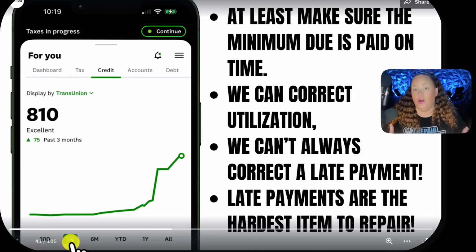I refinanced an auto loan with Navy Federal, and I had GM Financial prior. So my interest rate was like 28%. Just this one simple transaction, by refinancing it to a credit union, I saved over $200 a month on that payment from interest that was just being flushed down the toilet. It was like I was giving it to the bank. So think about if I'm paying this auto loan over 7 years and I'm spending an extra $200, over $200, that goes to interest, guys. So, making that investment in yourself, not everyone wants to do it, but it's necessary. You're gonna need to either pay with your time or pay with your money, or sometimes both, right?